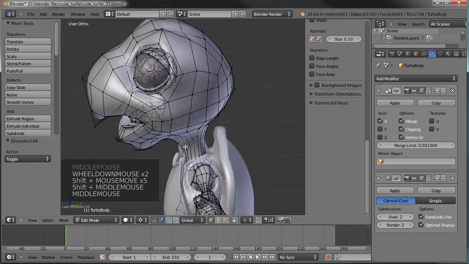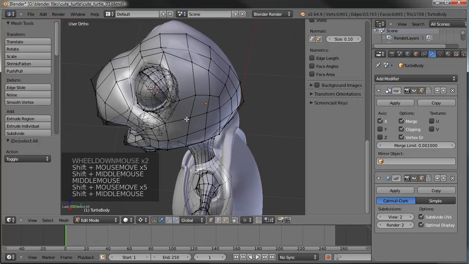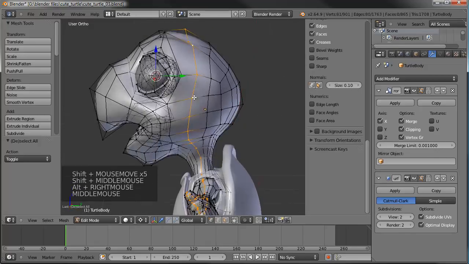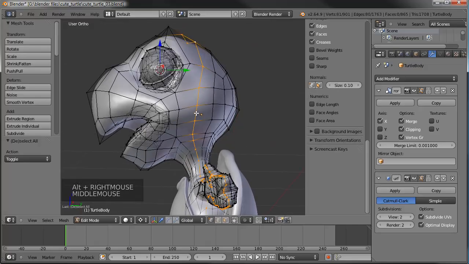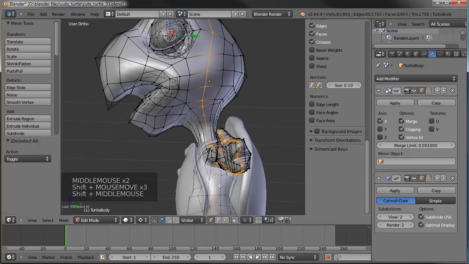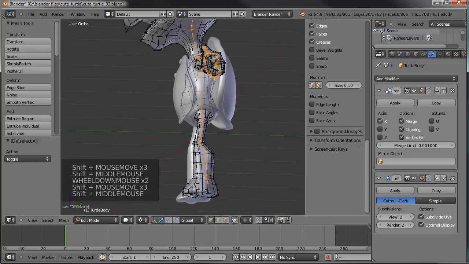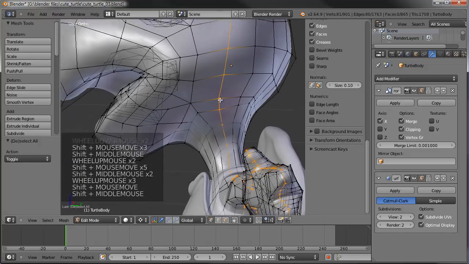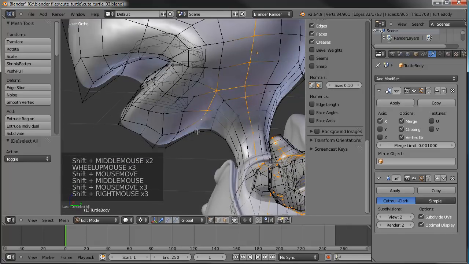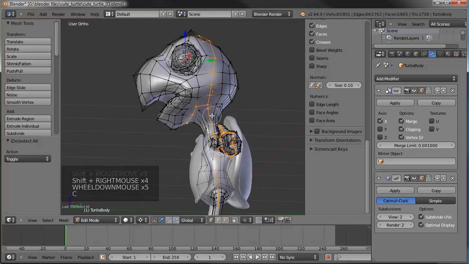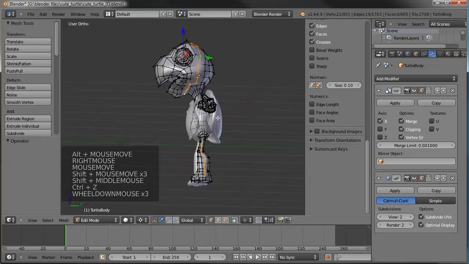So, where do I want to put these seams? Let's put one right there, and instead of going all the way down the whole side and everything, I'm going to stop right here and go under the mouth, like so, and then I'm just going to go ahead and deselect all the rest of these.